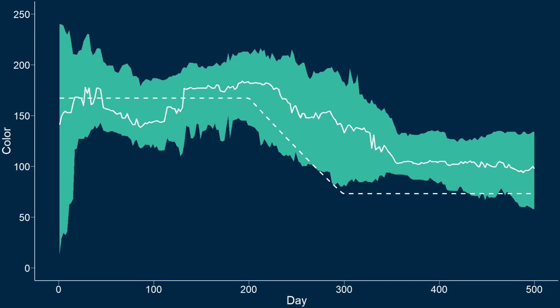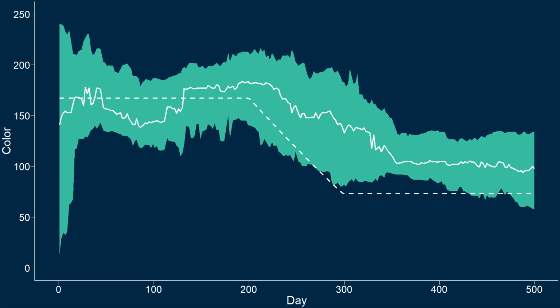This starts out flat as we had a 200-day burn-in period. Then the trees start getting darker quickly. Finally, at day 300, the tree colors stop changing. What's important to notice here is that the moths generally hang out around the dotted line until day 200. Once that happens, they start diverging.